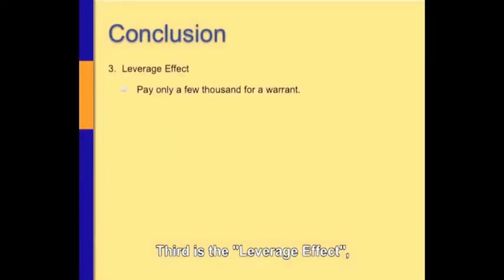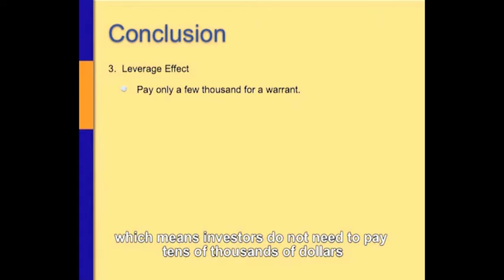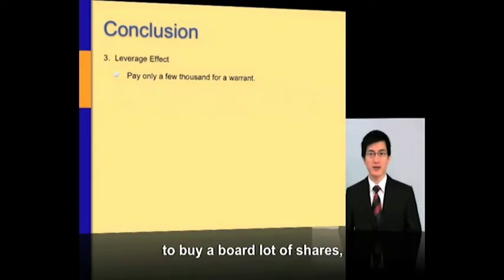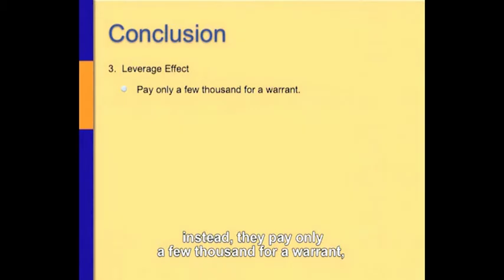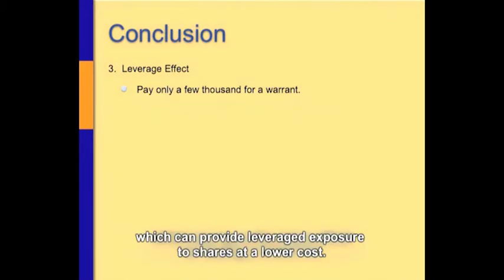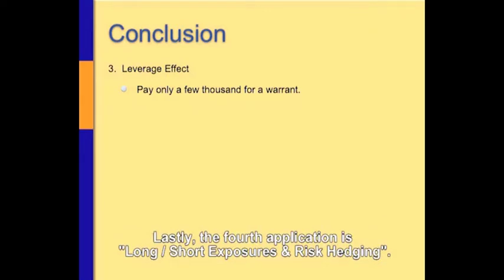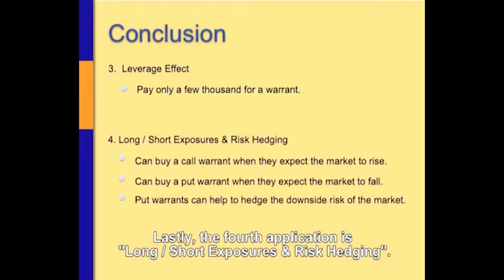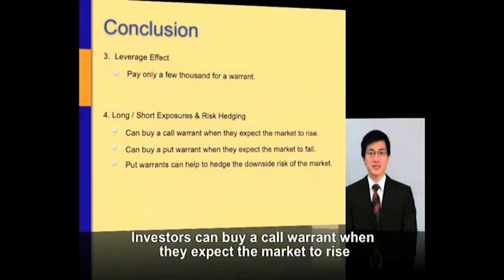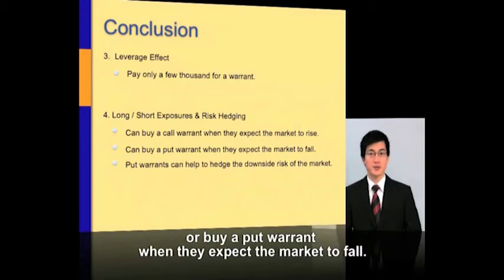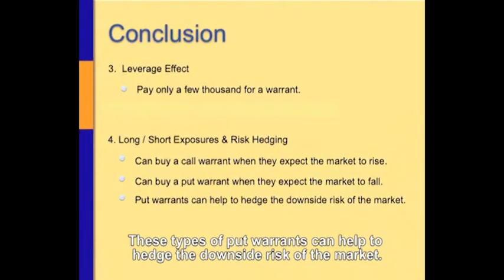Third is the leverage effect, which means investors do not need to pay tens of thousands of dollars to buy a board lot of shares. Instead, they only pay a few thousand for a warrant, which can provide leveraged exposure to shares at a lower cost. This is called the leverage effect. Lastly, the fourth application is long or short exposures and risk hedging. Investors can buy a call warrant when they expect the market to rise, or buy a put warrant when they expect the market to fall. These types of put warrants can help to hedge the downside risk of the market.